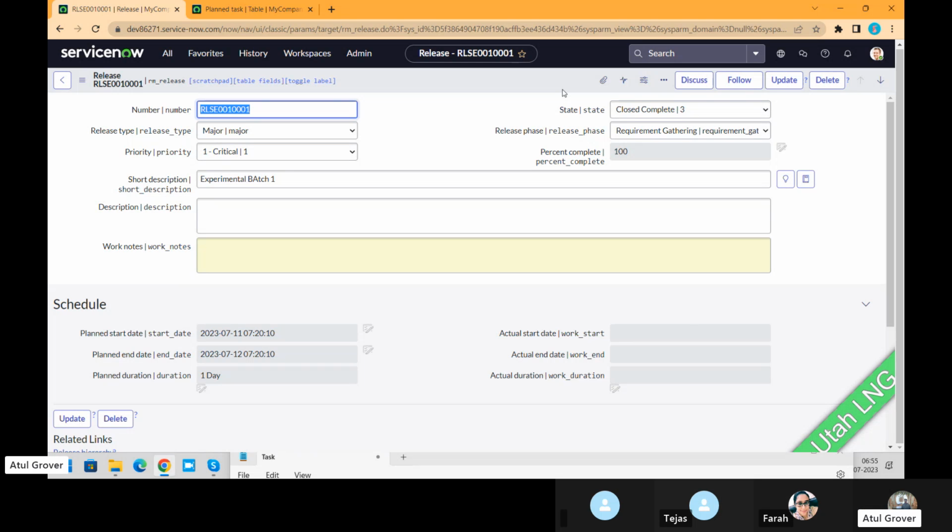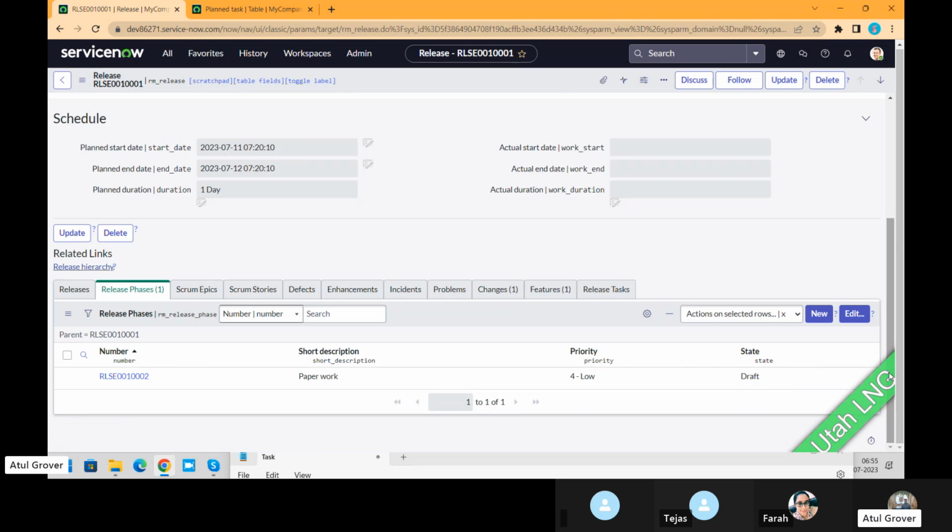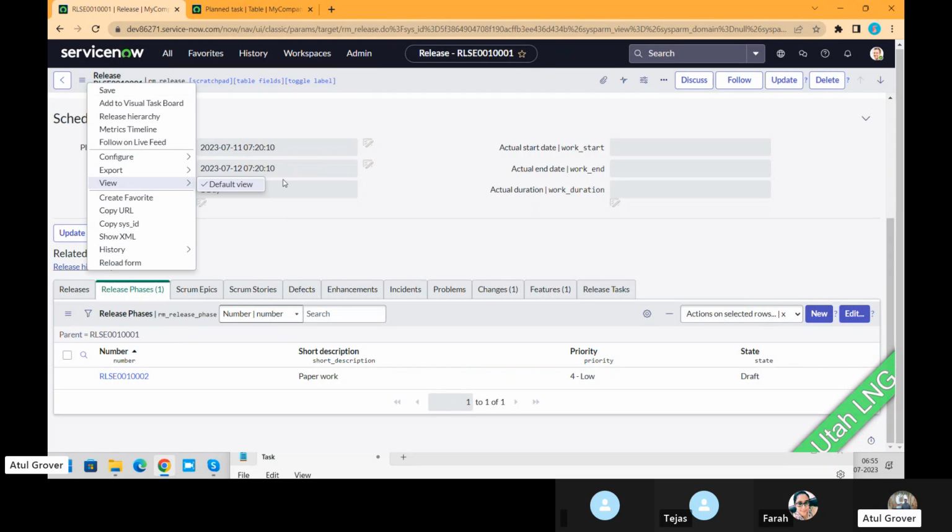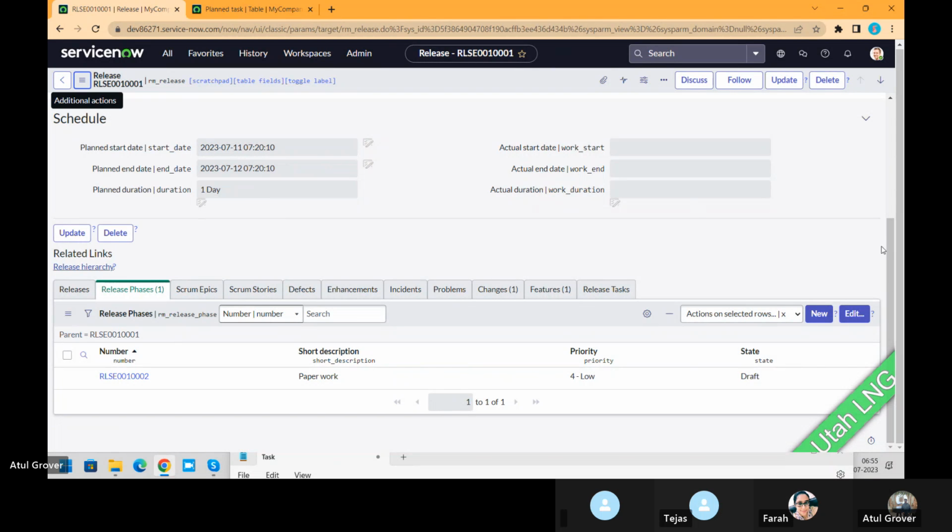I gave a demo to one of my customers. And they did not like it because out of the box ServiceNow did not provide any kind of validation here. So a lot of work needs to be done. But yes, it is a solid platform. It is a solid application which can help you to make sure your releases, your changes go in a smooth manner. If you go here, if it has a view. Okay, they removed the view as well.